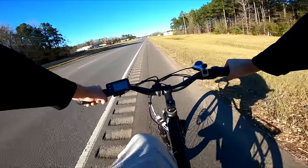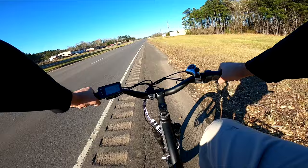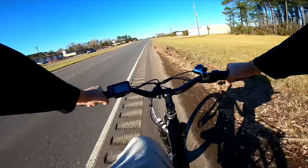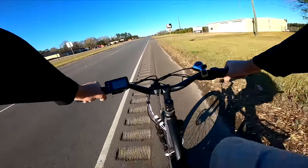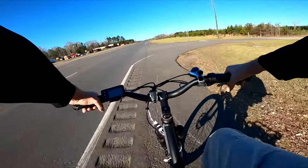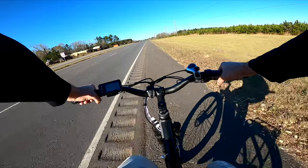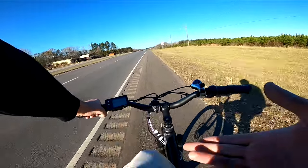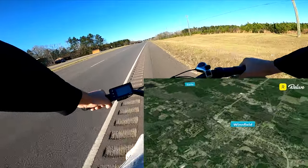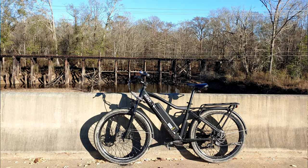I believe it's a 750 watt hour battery, which means we could draw 750 watts for 1 hour, assuming the rating on the battery is true. So at this rate, if I was to continue down a highway like this, I would definitely get the 55 mile range that they claim. And I'm not even in a low pedal assist. This is 18 miles an hour with a cadence that I feel like I can keep up with for quite some time. And I'm well out of shape, so yeah, you know, there's that.